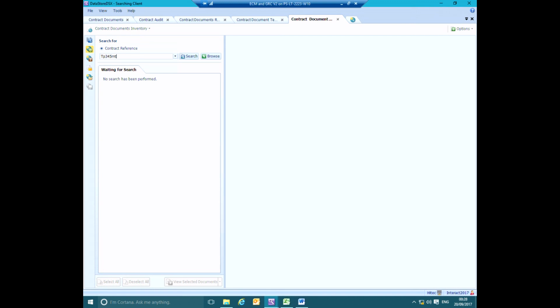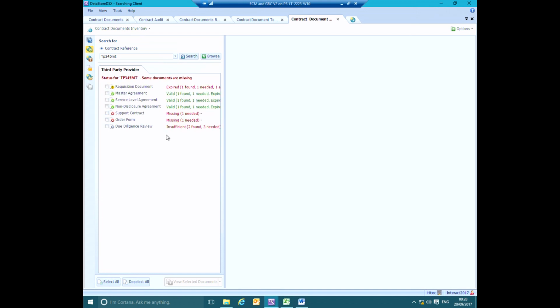Helps if I type the right letters. And what I can do is I can go in and evaluate what content we have present in the system, whether I have enough information to be able to move forward with my process or not. So in this case, we've identified that we have documents present in the system and they're valid, but we can also classify based on business rules that are put together whether I need to have particular documents that are not present in DataStore and identify that these are missing.